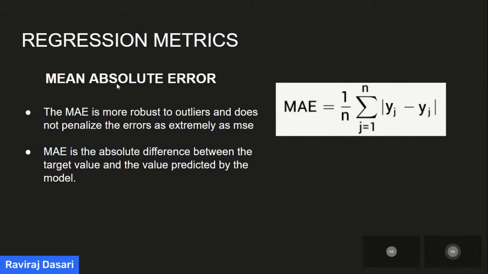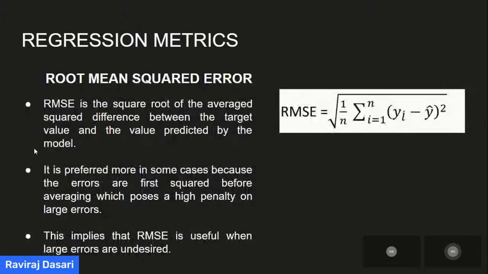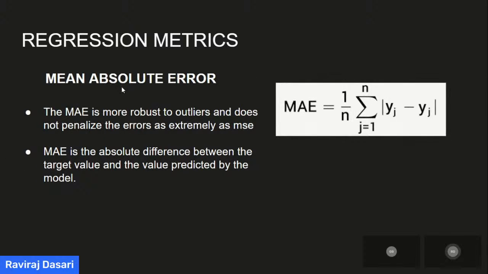And mean absolute error is the same. It's just the difference between the predicted value and the actual value, and then averaging it. It's like mean absolute error. It doesn't care about which direction it is going, positive or negative, you just need to calculate the average. And when is this mean absolute error used, and when do you use squared error?